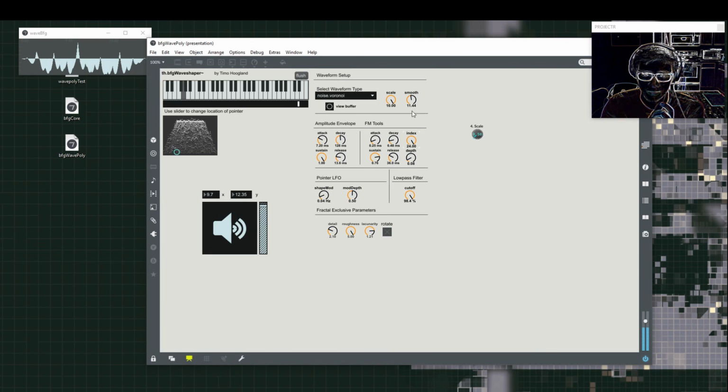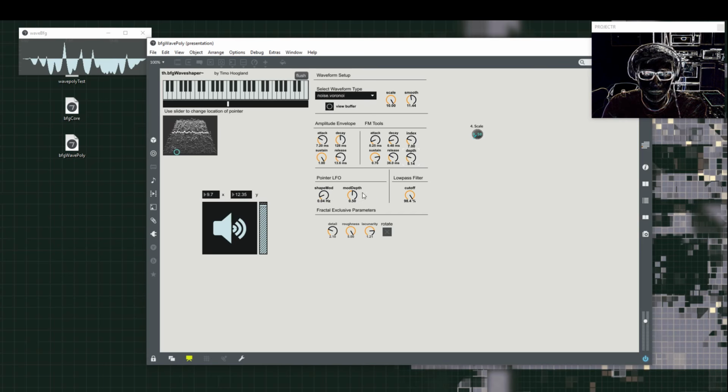If I bring that index up and that depth up, it starts to get pretty wild, right? A high depth over frequency modulation always gives us a nice sort of intense effect. But a low depth and a low index just adds a bit more complexity to the timbre and makes it even crunchier.